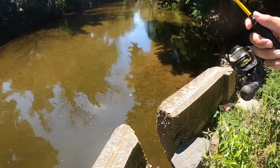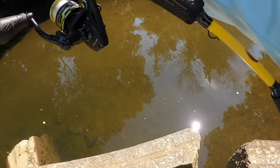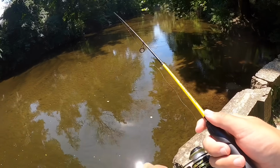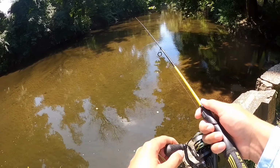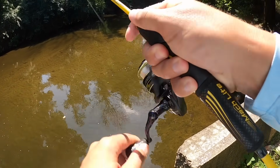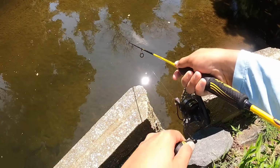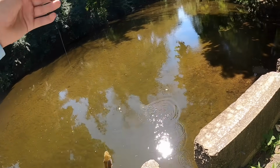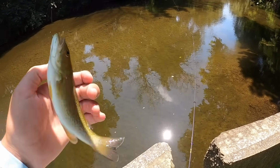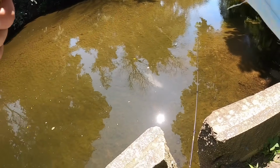Oh, this looks super sketchy. Oh, right in that shade. All right. Somebody's gonna eat that. What is this? Oh man, this is so much fun. All right, another smallie. This will be way easier if we just relax. Listen, man, I'm on a mission to catch, not you, no offense.